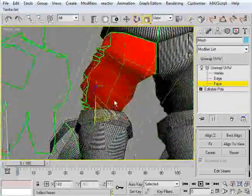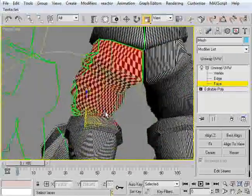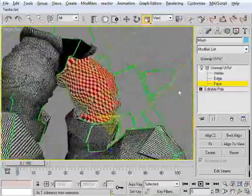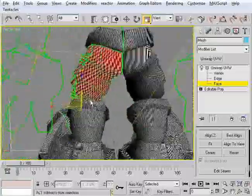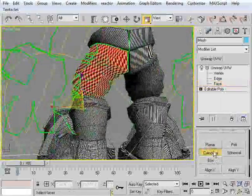Actually not that bad. The only real problem area I see is up in here, and that would be a pretty easy fix. So I think that might work. Let's take a look, see.